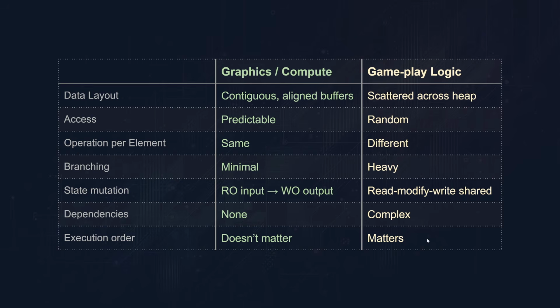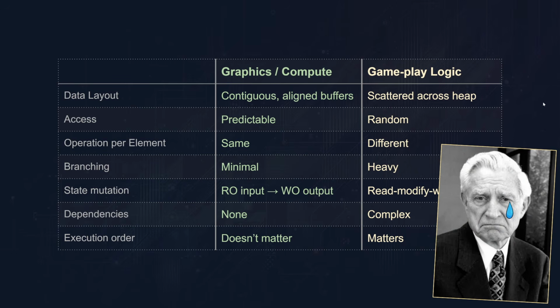And execution order matters a lot. First, we have to figure out where the player should be based on the player input before we can check collisions, for example, so evaluate the physics state. And we have to do that before we can actually compute the pose and evaluate the animation state. And we can't just execute this in any random order. But all of this put together is something that makes Gene Amdahl quite sad, because this is very, very difficult to parallelize.